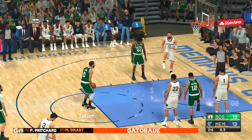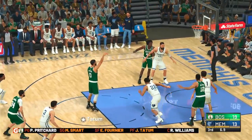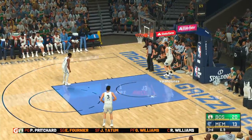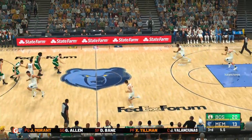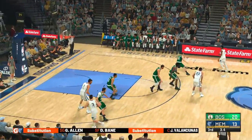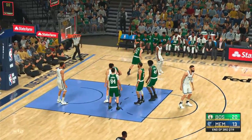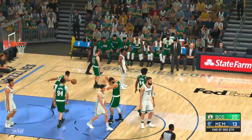Don't forget about this fella for a second. He is the definition of dangerous. The Celtics have had 2 chances at the line already, making them both. Well, if you think back to Tatum's rookie year, he was the go-to guy in the 2018 Eastern Conference Finals. I mean, what invaluable experience he gained that season.